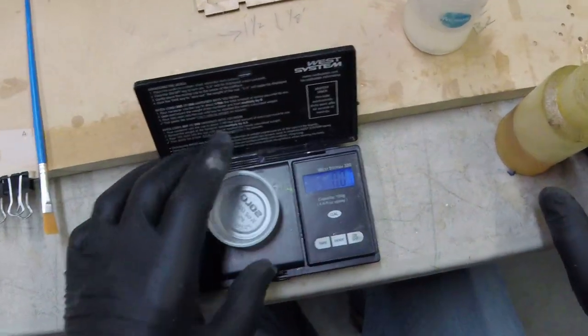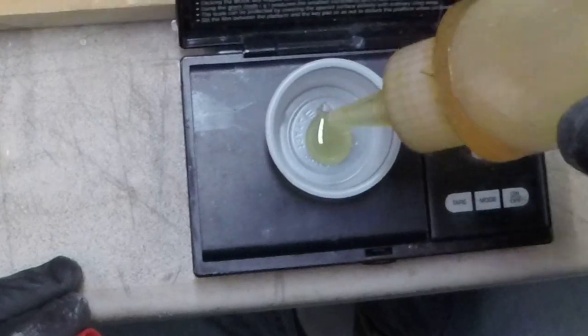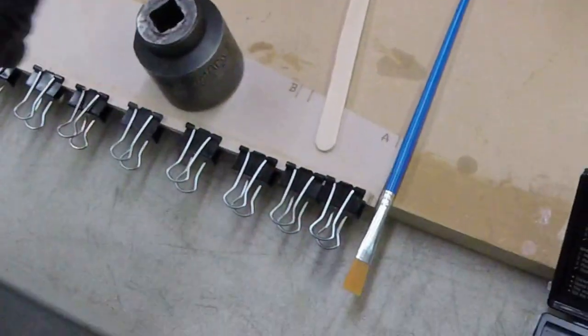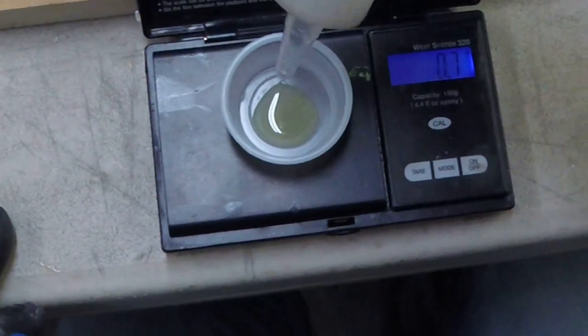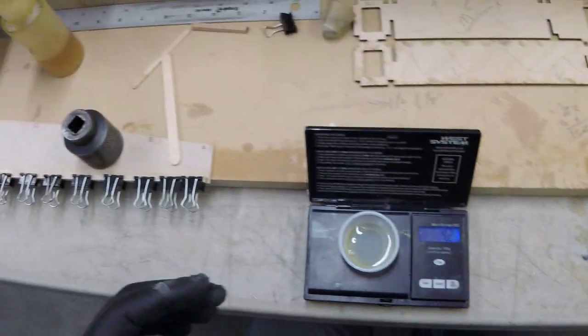Gram scale. Tare. Seven times six. What is it? 42? That sound right? Six times six is 36 plus another six equals 42. Yeah, I don't know. It's already there. Let's do it.